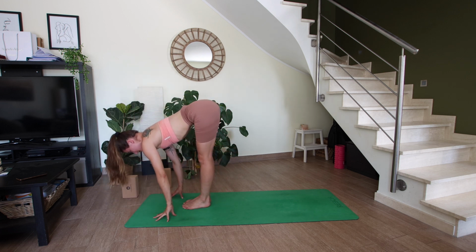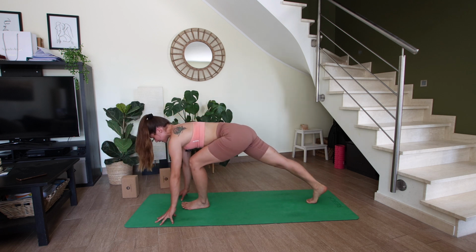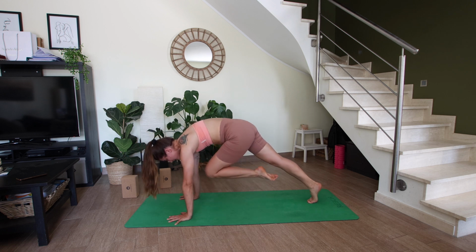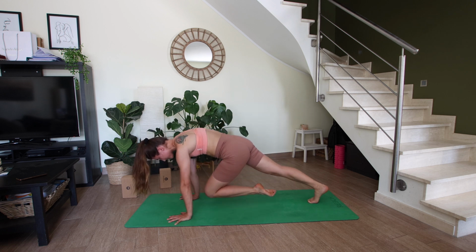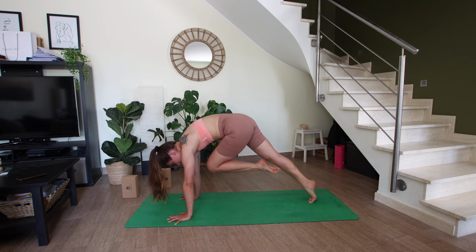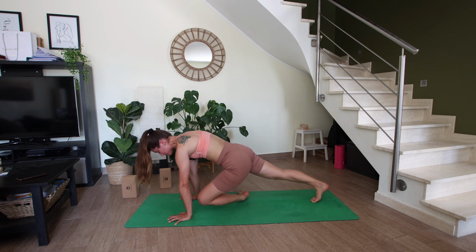Inhale, halfway lift. Exhale, the right foot steps way back. And let's plant the hands, lift your left knee into the chest. And then let's drop the left knee to the floor for three, two, and one. Now let's drop the left knee down for pigeon pose.